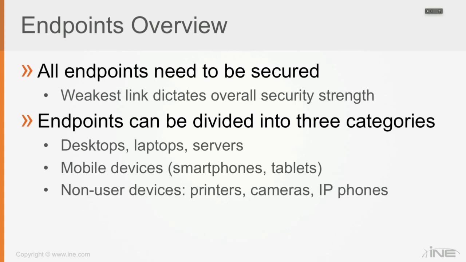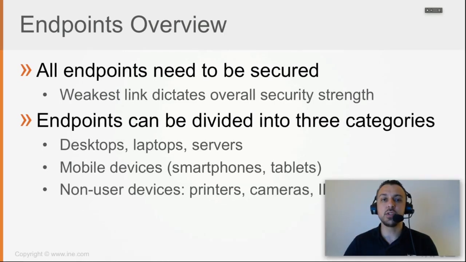Now, let's take it one by one. When I speak about desktops, and a bit about mobile and non-user devices as well, but mostly about desktops and laptops, because those are the dominant devices in the network. Mostly a lot of attacks are happening in that area, because those are constantly used user devices. They are complex operating systems with a lot of flaws, a lot of vulnerabilities, which can be exploited.